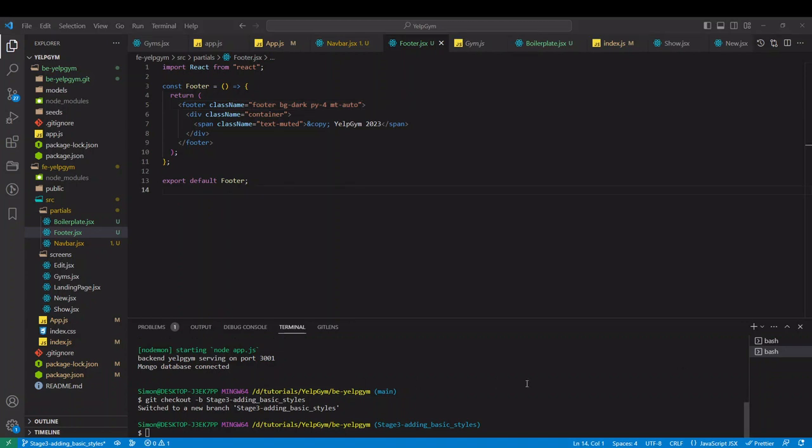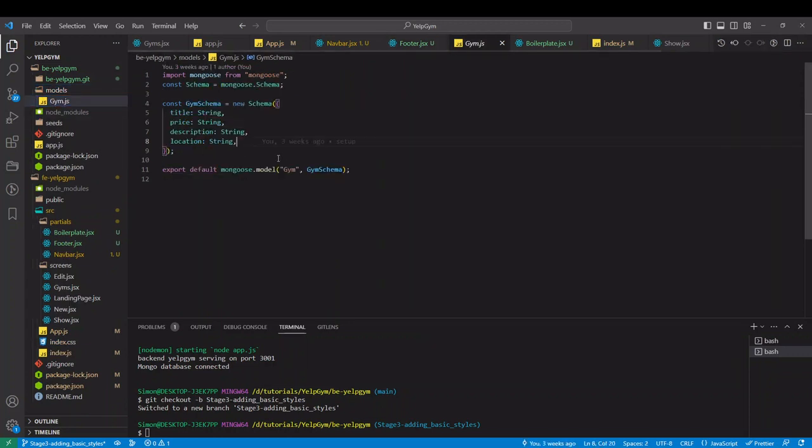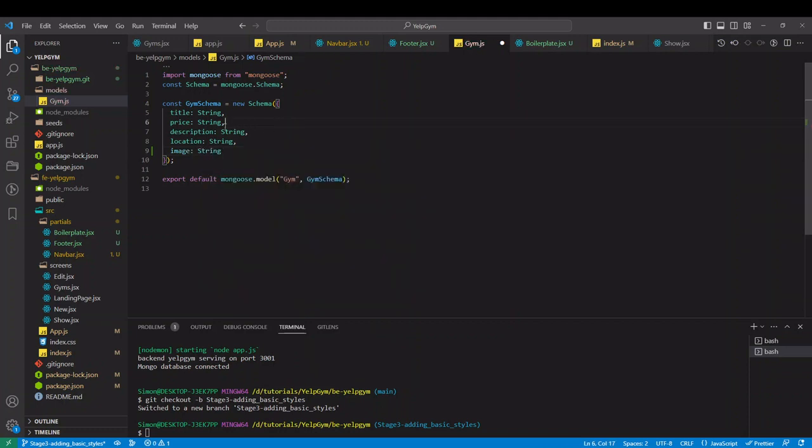We need this branch on the backend as well because we will make some changes in our gym model and in our seeds. So we have the gym model, we are going to add image as a string as well. Changing price to number.